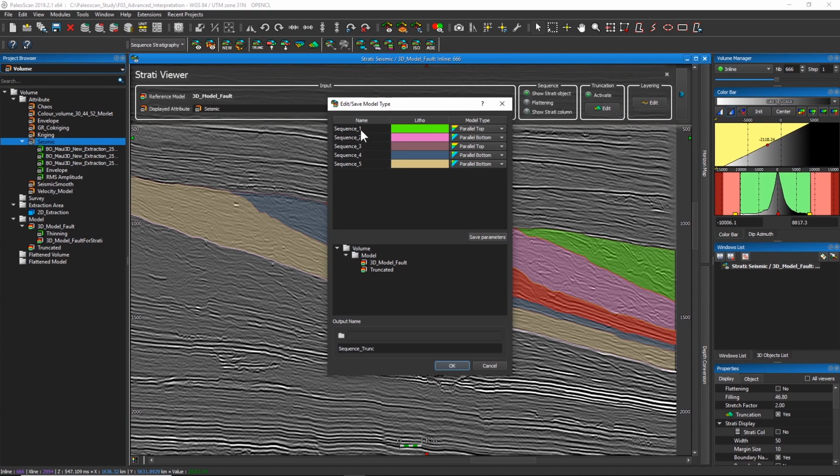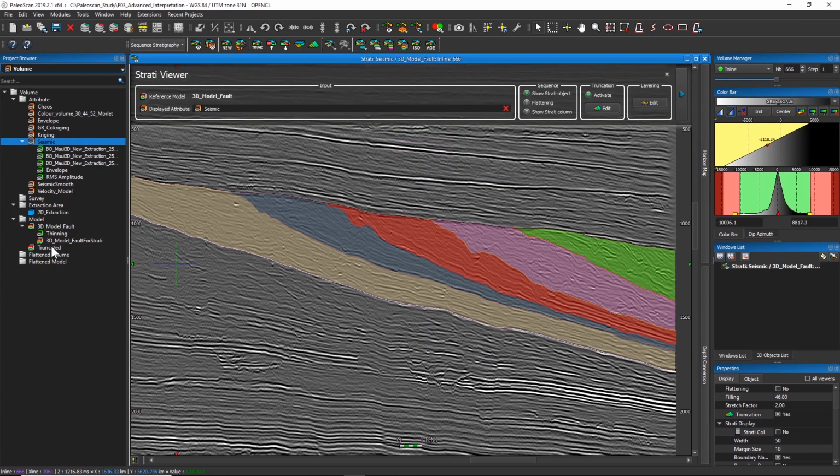You can see here, this is a list of the sequences I defined previously, and the lithology symbol as well. And then I will have an option to define a new model type for each sequence. These options are isoproportional, parallel top, parallel bottom, or I can use the original RTT model for my sequences. Then I can put a name on it and hit OK.